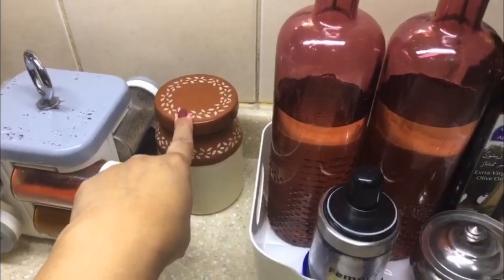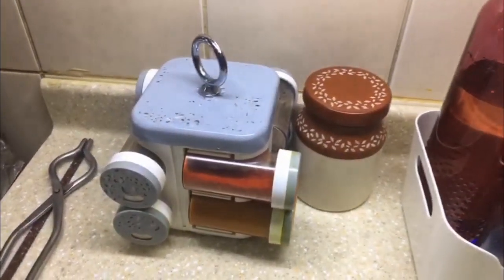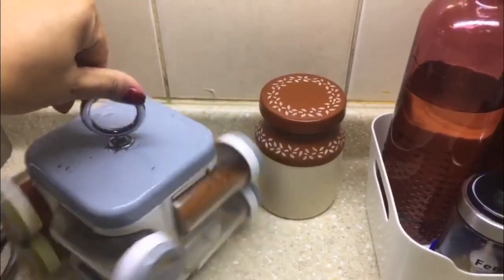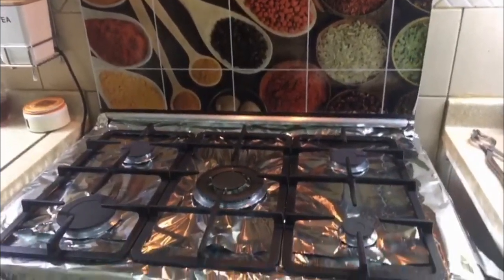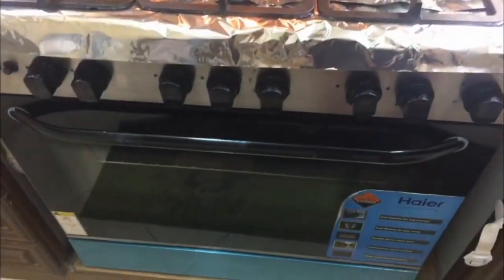In this ceramic pot I store salt, and here is my spice rack in which I store all my spice powders, which is right beside my cooking range. So it comes very handy while cooking. Moving on, this is my cooking range. It's a 5-burner cooking range which comes with an inbuilt gas oven.